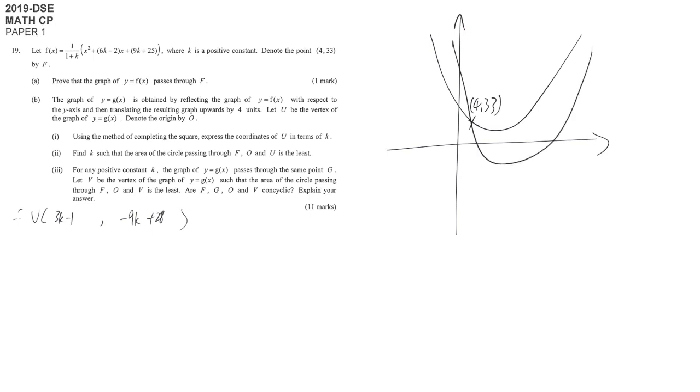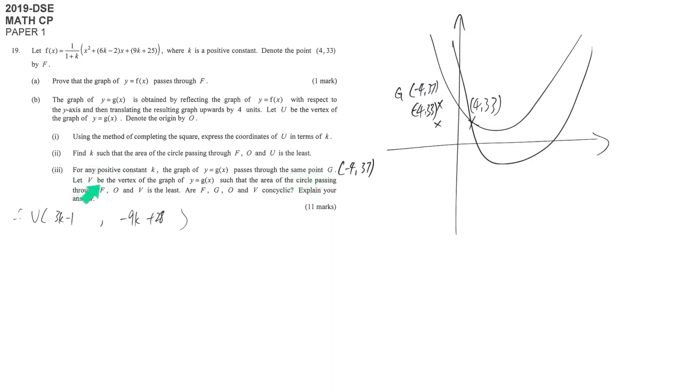And then they tell us that after translation or transformation, there is a similar point to f. That's why G is basically the image of f. You just translate this point, transform this point following this procedure, you get the coordinate of G. Reflect along the y-axis, that means it's -4, and then go up by 4, so this is -4, 37. We get this point G here. So G is -4, 37. We make good use of this sentence already.